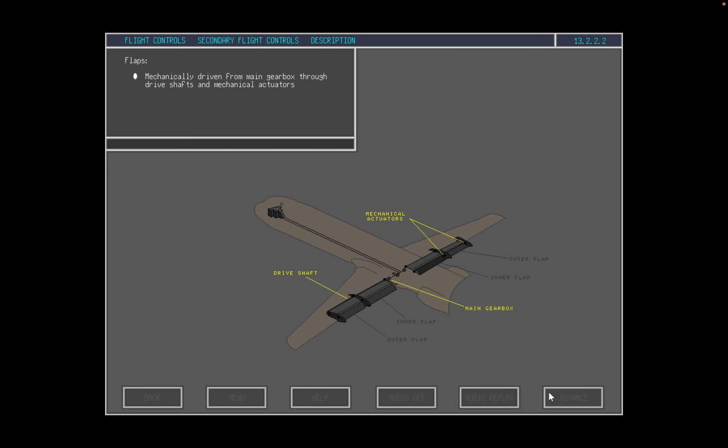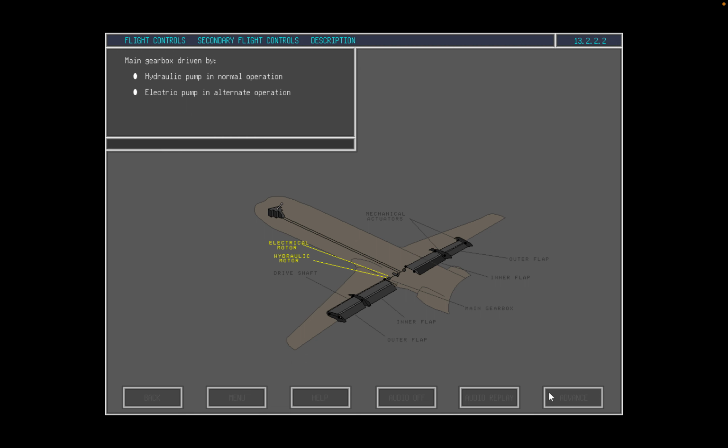The flaps are mechanically driven from a main gearbox through drive shafts and mechanical actuators. The main gearbox is hydraulically driven in normal operations and electrically in the alternate mode. Each flap section has a mechanically operated leading edge vane.